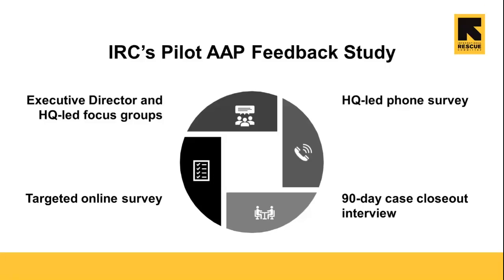And what we're looking at is the effect of having either an ED or a headquarters staff member facilitating the focus groups, what kinds of skills are required to facilitate good focus groups, and the process of generating and analyzing and incorporating data. Then secondly, we have a headquarters-led phone survey where clients are contacted by enumerators in their home language, and a survey is enumerated in their home language by somebody who they don't know, but who is from within the IRC ecosystem. So it's not as anonymous as some phone-based surveys, but it's not a survey that's being conducted with someone with whom they've had any kind of personal interaction. So we're looking at the effect of that.